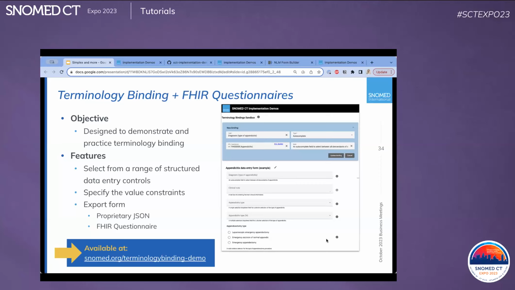The use of FIRE questionnaires has been evolving a lot. There's a special group in FIRE called SDC, Structured Data Capture, that works on perfecting the questionnaires and creating logic for pre-populating questionnaires from the EHR, and then extracting information from questionnaires. There are also many tools that allow you to embed questionnaires into electronic health records.